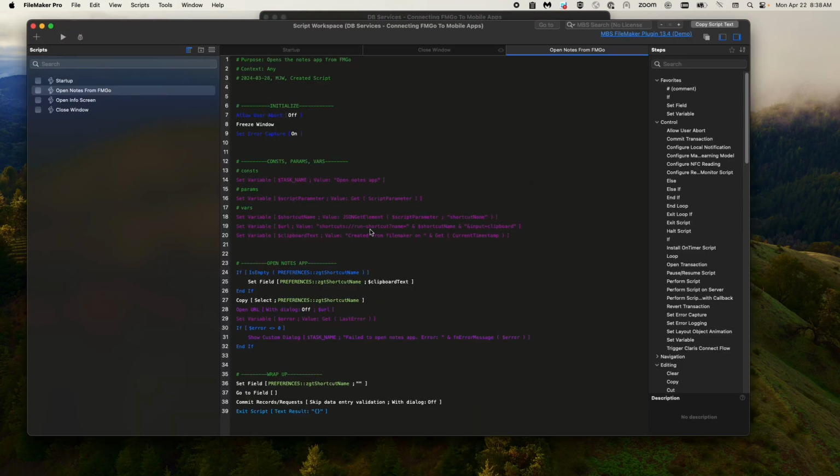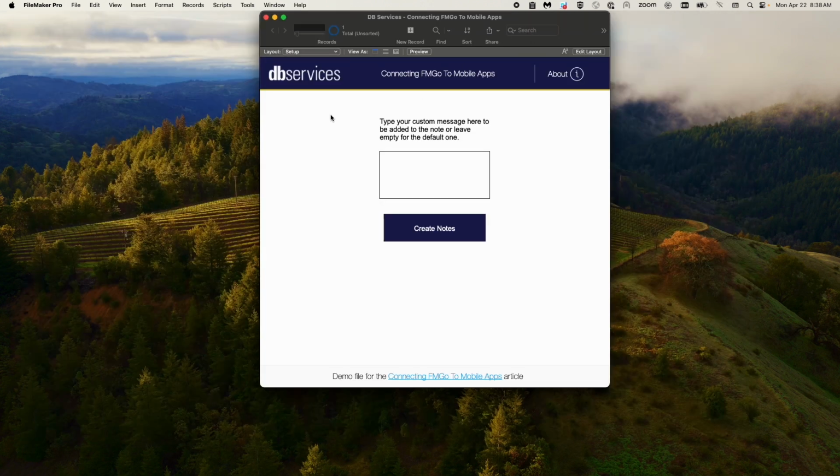And then all you have to do is use the open URL step, give it your URL, and as long as the scheme is valid, it will run that URL in the context of the local apps.